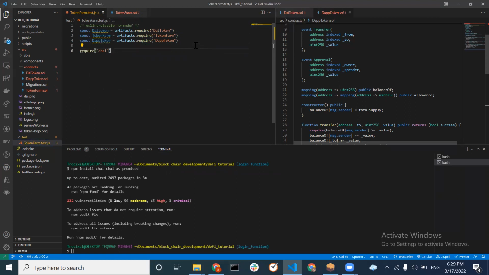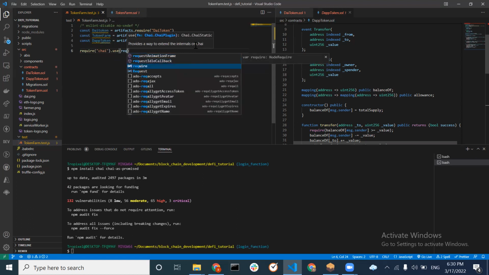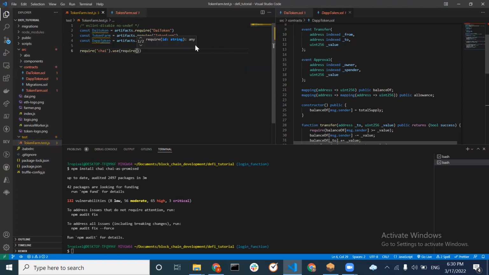So we require our chai. Then we will use the second package. After requiring it, we also require this, and the name of the second npm module we installed is chai as promised.